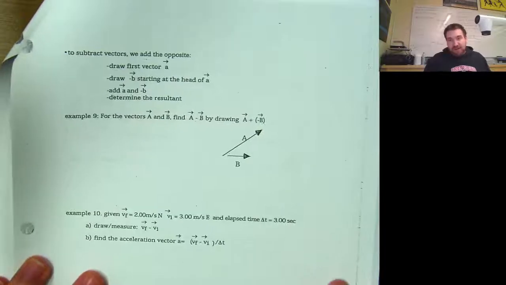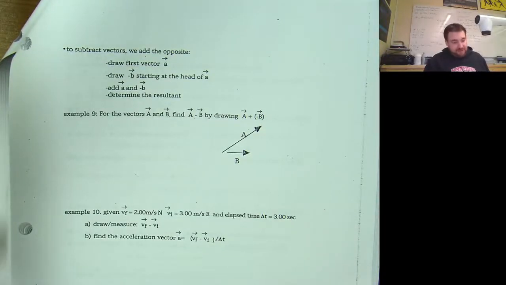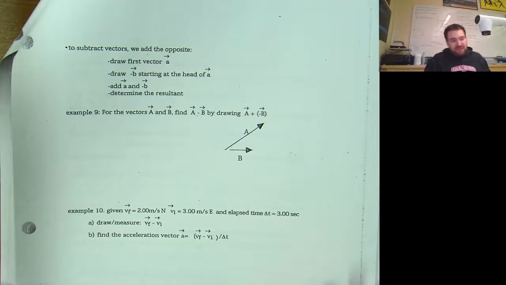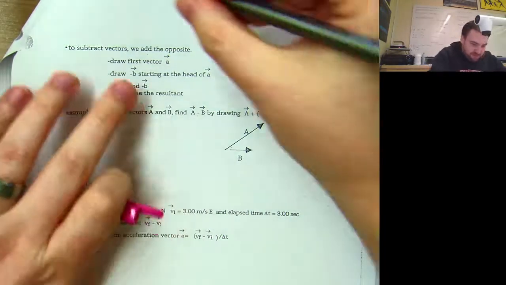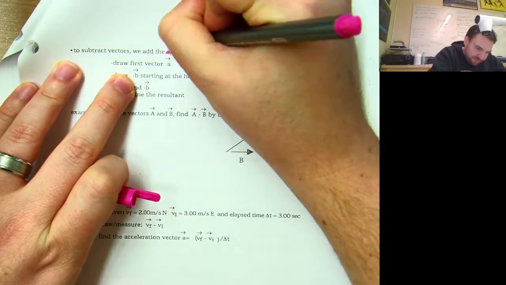Because there's one more algebraic expression we have to do. We have to do subtraction of vectors. We've done multiplication, we've done addition. Now we're going to do subtraction. Subtraction is actually easy. Subtraction, if we look at this, I don't like this term opposite here. We're going to use this term when I add the negative.